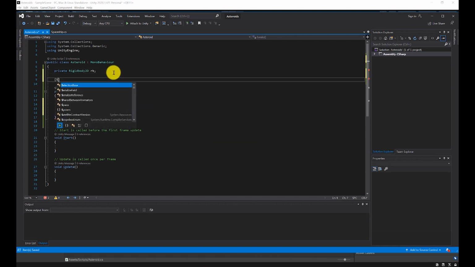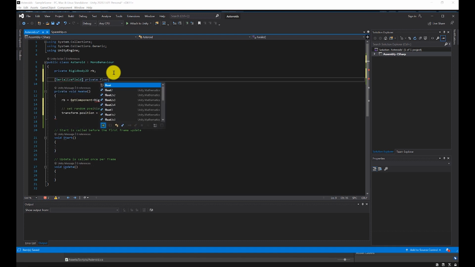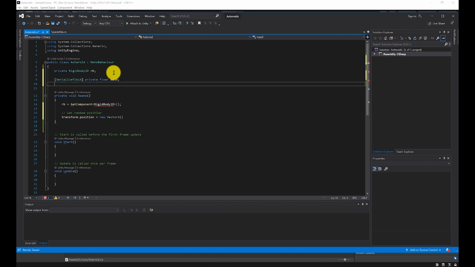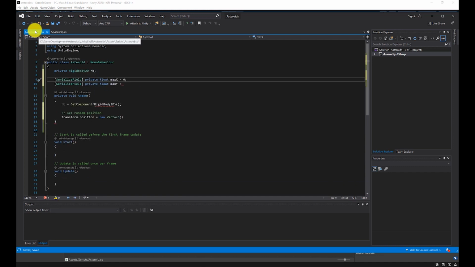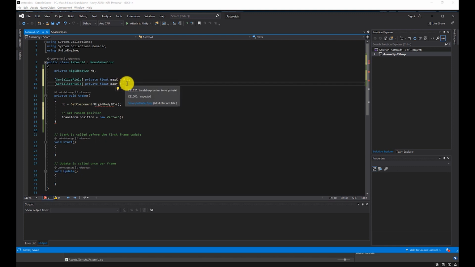I'm going to do SerializeField, private, float, maxX, SerializeField, private, float, maxY. And I'm going to set the values that I had before. I think it was, let me take a peek at it, 9.2, 5.2. But I may have to change these because the asteroid's a different size.